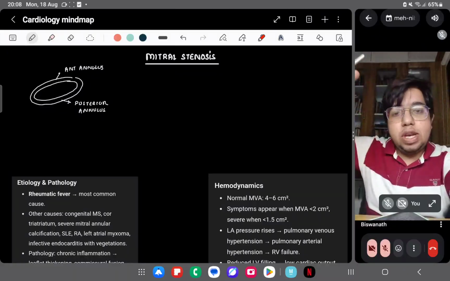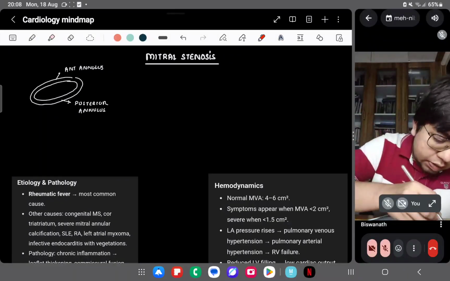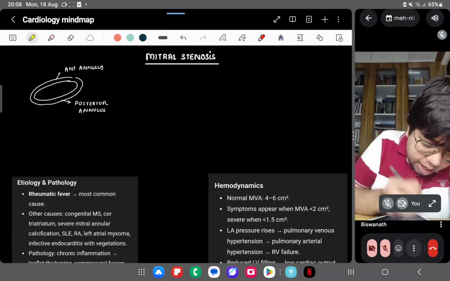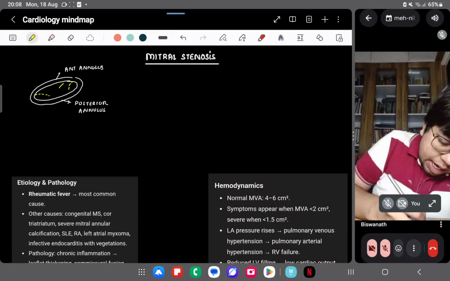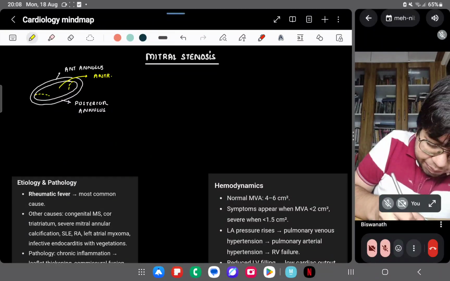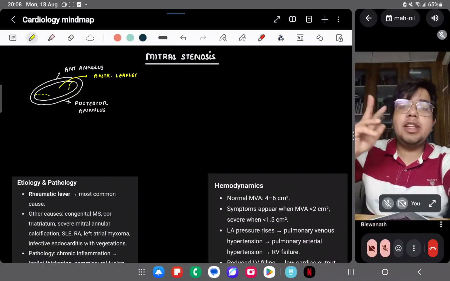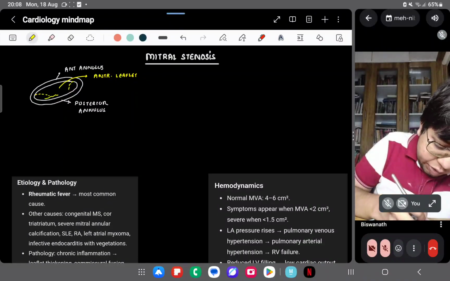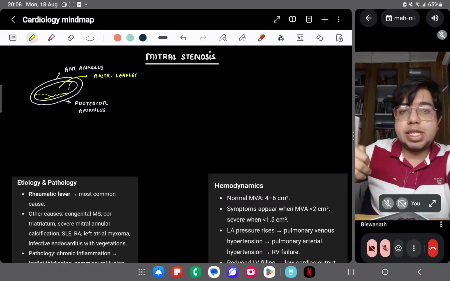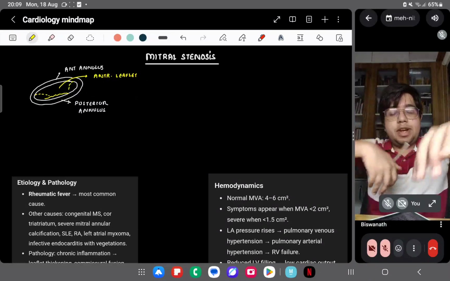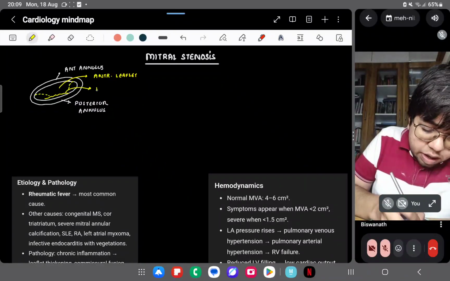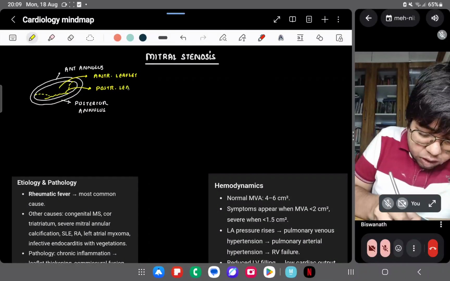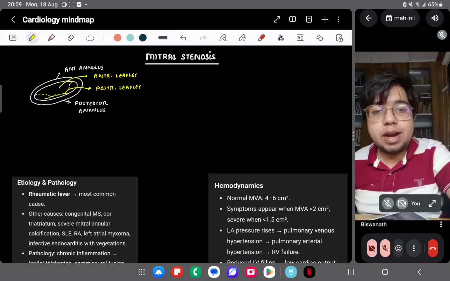Okay, we have two leaflets as well. I can't draw in 3D, but we have a leaflet that is going down from the anterior side. That is called the anterior leaflet. And we have a short one, having three lobes. That is the posterior leaflet. You have to imagine that the anterior leaflet is like that, the posterior leaflet is like that, because the leaflets are the cusps by which they are closing, right? So anterior leaflet and posterior leaflet.